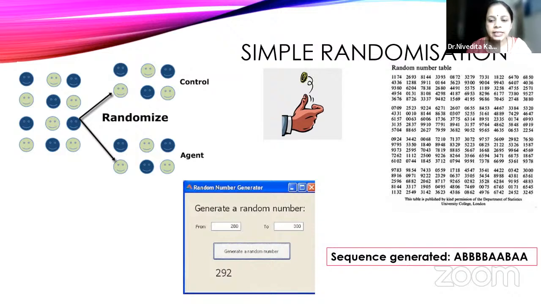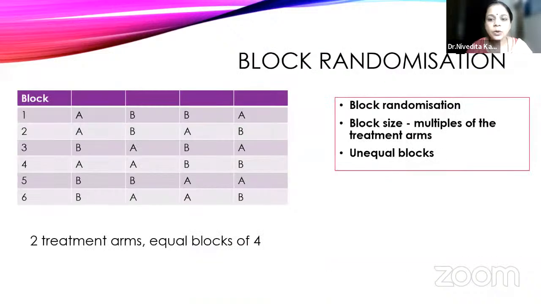The disadvantage here is that you get a sequence like this, considering that A and B are two different treatment arms. Now, if the sample size is very small, you could get unequal allocation. Suppose your sample size was 10, you get 7 in the treatment arm versus only 3 in the control arm. So you have finished your randomization, but it is unequally allocated. In order to avoid this, one can use a block randomization. The block size is generally a multiple of the number of treatment arms. So if we have 2 treatment arms, we make a block of 4, 6, or 8. Generally, smaller block sizes are preferred.